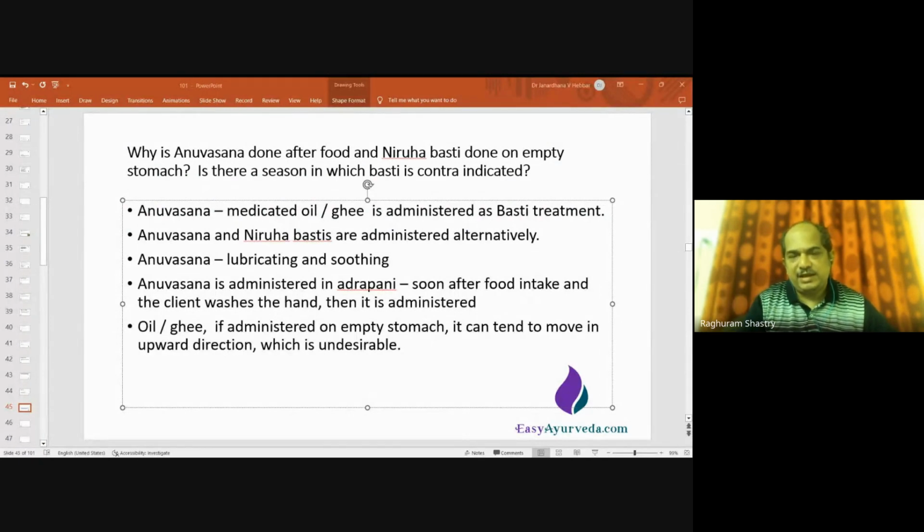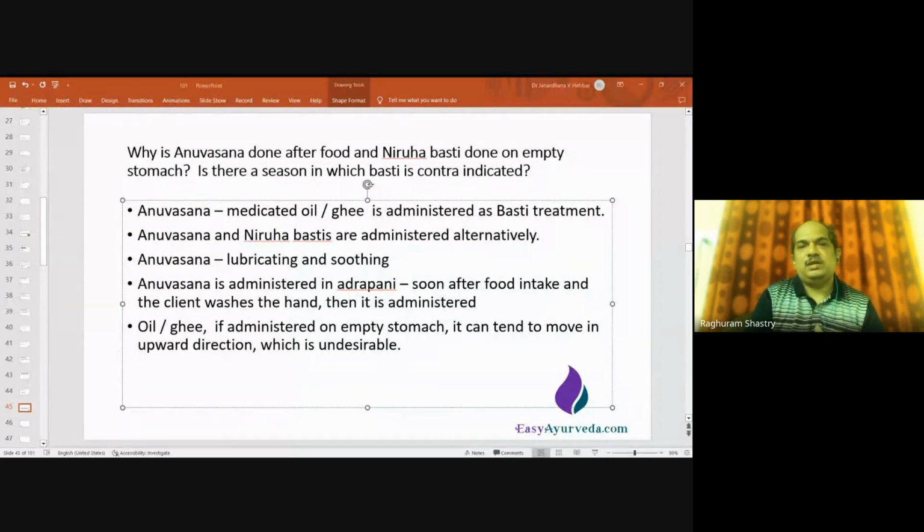Then again the Kashaya Vasti is followed. There is also a practice that people continuously give Kashaya Vasti or Niruha Vasti, but there is a general practice which has been brought into use. Even the Shastras tell it is better to alternate Kashaya Vasti. That is why we have the programming of Vastis, Kala Vasti and all those Vastis, where different quantities of Kashaya Vasti, Niruha Vasti and Anuvasana Vasti are given one after the other. There also we see a sequence: Niruha is given, then Anuvasana is given, Niruha is given, Anuvasana is given, in that particular order.